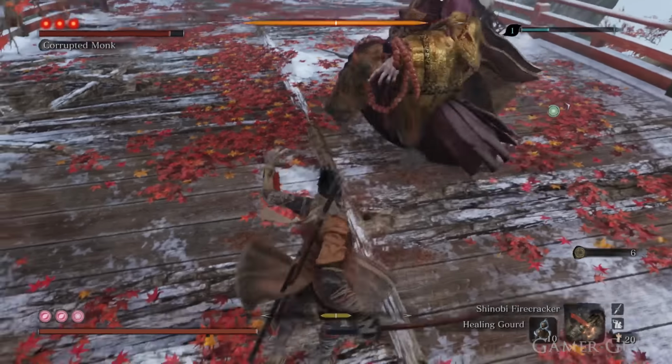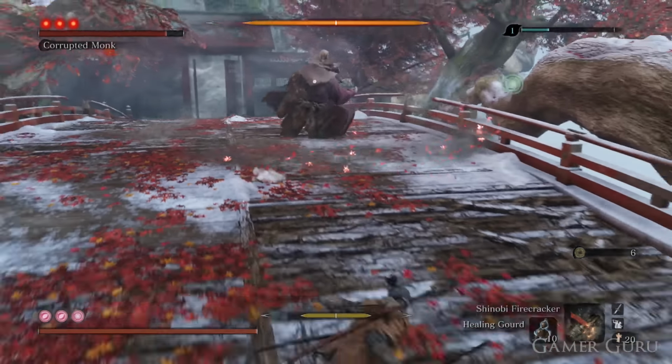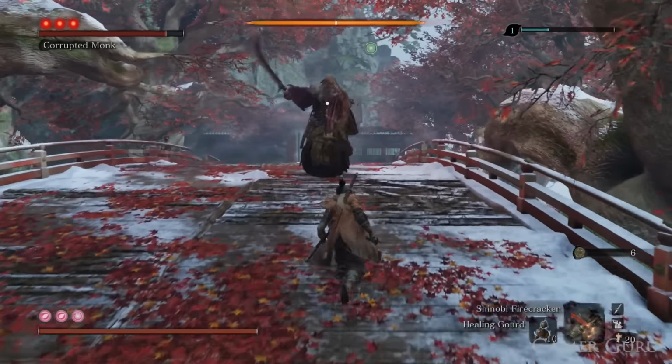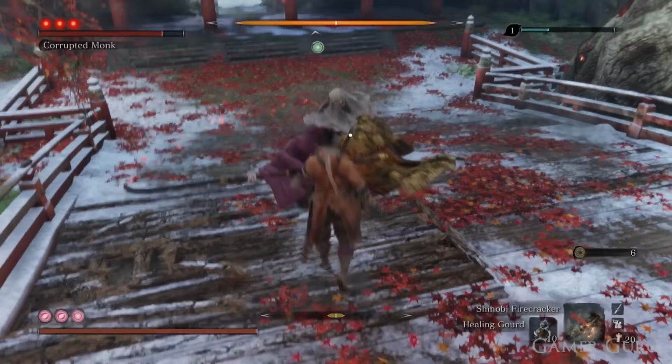Which kind of transitions automatically into the next tip I want to share with you guys. Use the items. Guys, the items in this game, the consumables, are extremely overpowered. Whether they're the sugars, the one that increases attack power is insane against some of the bosses. The stealth one that makes it so you're harder to detect by enemies is incredibly good in certain areas as well if you're just trying to sneak past.